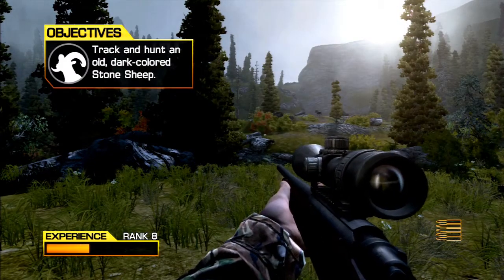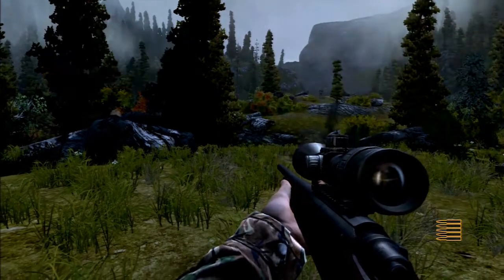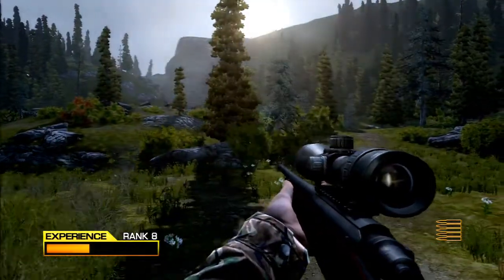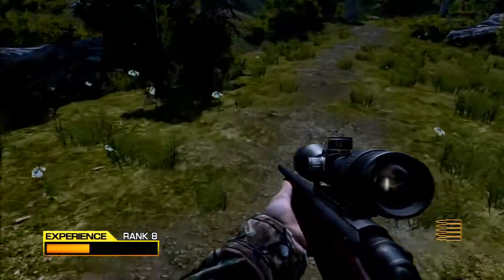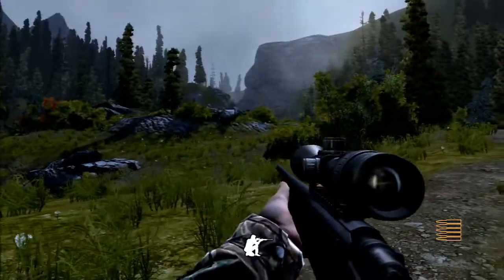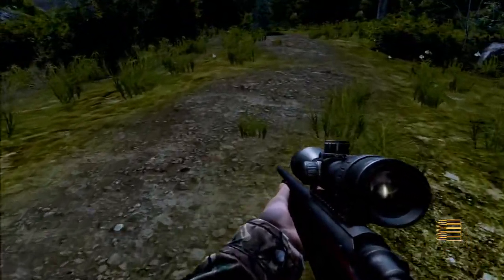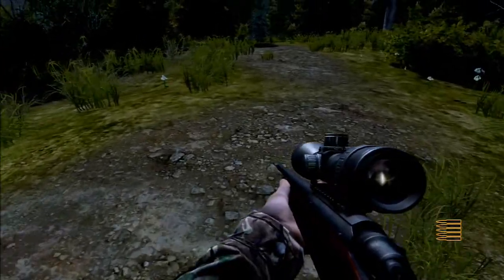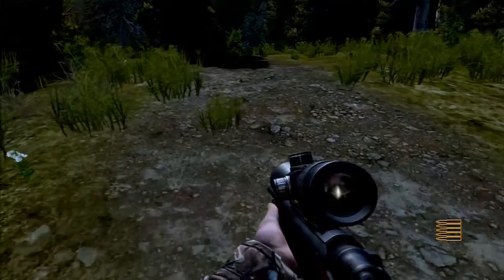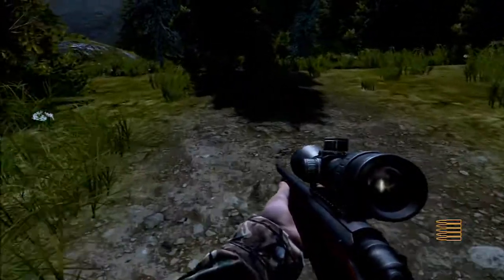Track and hunt an old dark-colored stone sheep. That's a mouthful. 900 for a gold, 800 for a silver, 700 for a bronze. Okay, so if this is a stone sheep, then I definitely don't think I have the right kind of equipment, because obviously it's stone, so I don't know if a bullet's going to be enough to pierce that stone hide of it. So basically, I'm hunting a statue, is what they're trying to tell me. This Order of Orion has strange objectives.